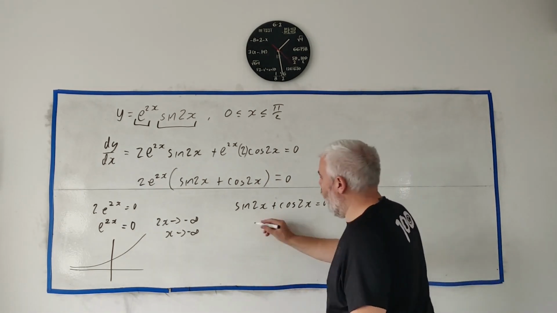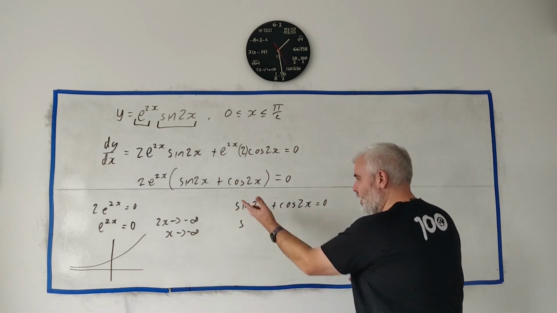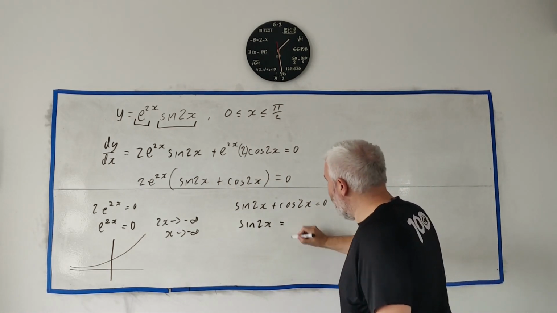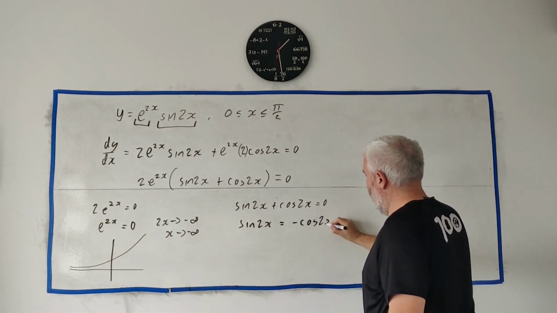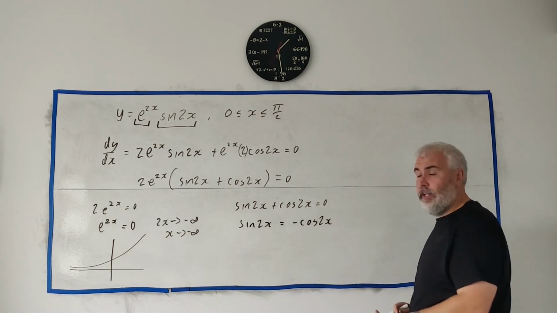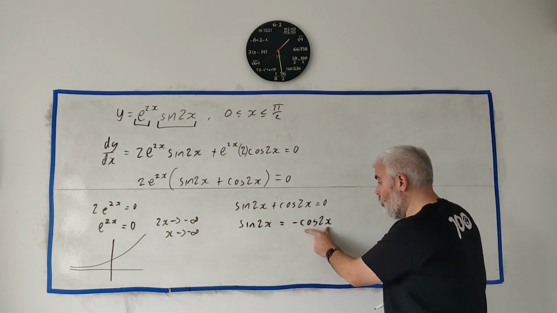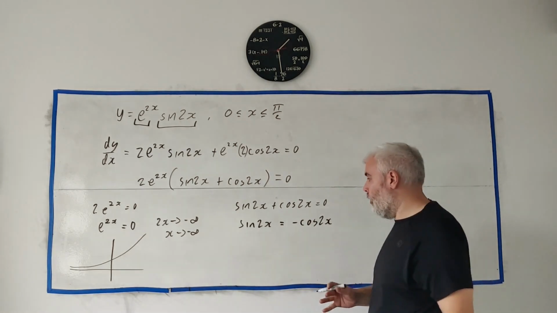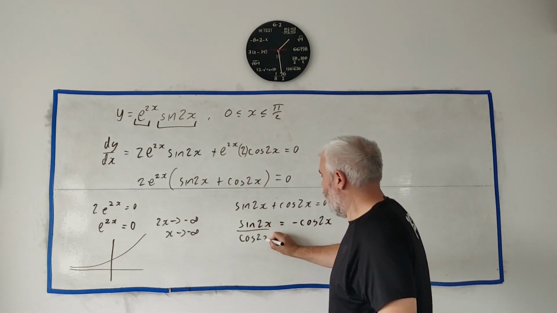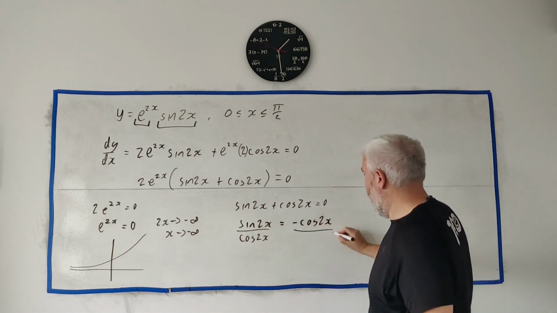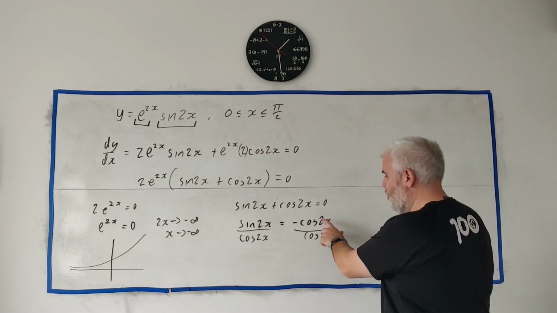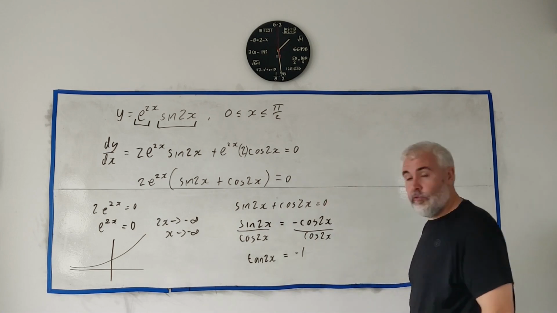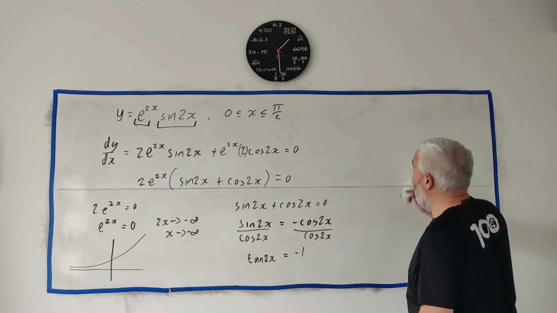Let's move one over to one of the sides. It doesn't really matter, although it's better to leave sine. Well, I guess sine will be on one side no matter what you do. Sine 2x is equal to minus cosine 2x. Now the trick at this point is to notice that if you divide both sides by cosine 2x, this side will disappear and this side will combine into one term we know. So if we divide both of them by cosine 2x, this becomes tangent 2x. And this becomes, well, I said disappear, but it turns into a minus 1. This turns into tangent of 2x is equal to minus 1. If we go ahead and solve this, take the inverse tangent of both sides.